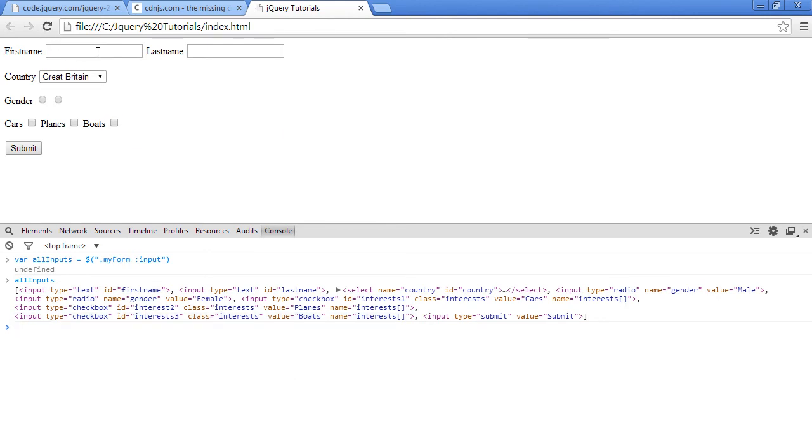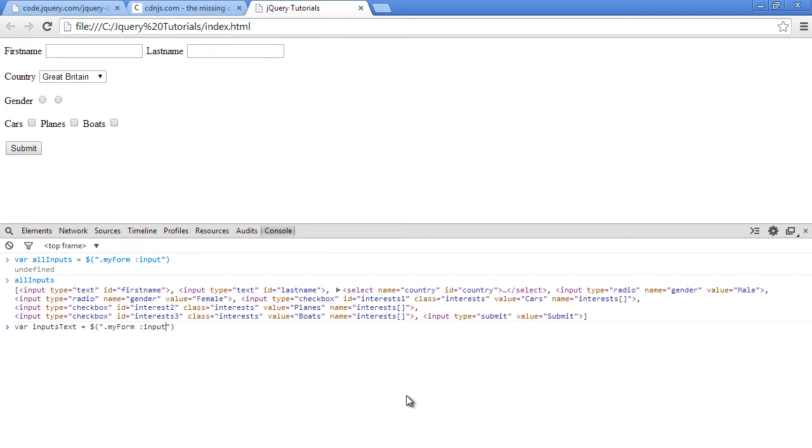So how do we tell the form that we want to only select input types of text? Let's start by saying var inputs text equals to $, and we'll just say my form, and we'll use the pseudo selector again. So we'll say input.